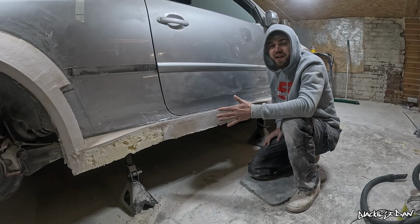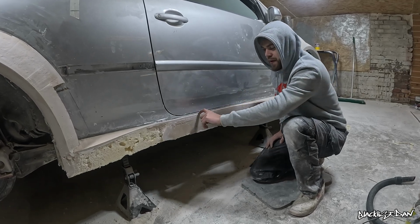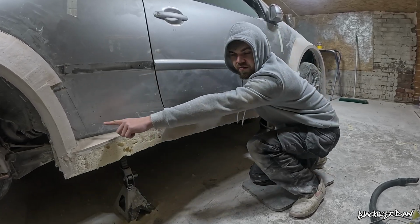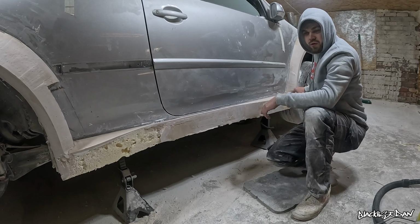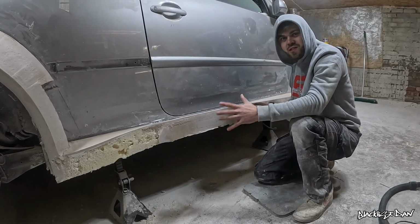I'm about 90% finished with this side skirt. There's a few little refinements that I want to make. There's some pinholes in the top of it and some stuff going on down here and there as well, but we can come back to that. Most importantly, it's starting to look like a side skirt.